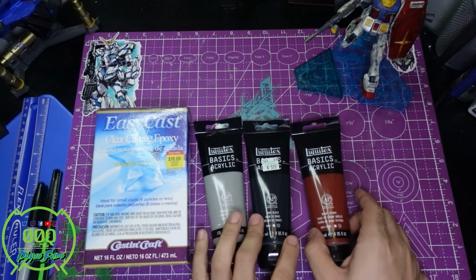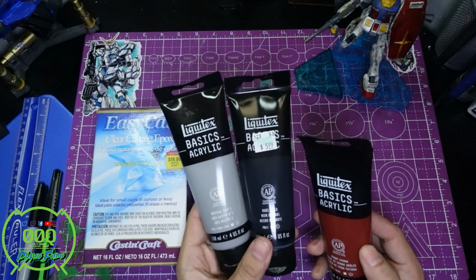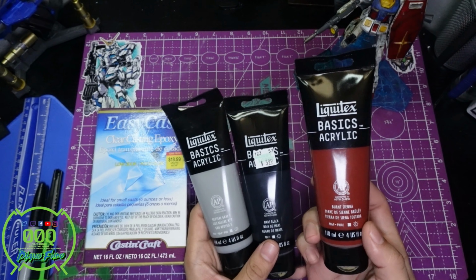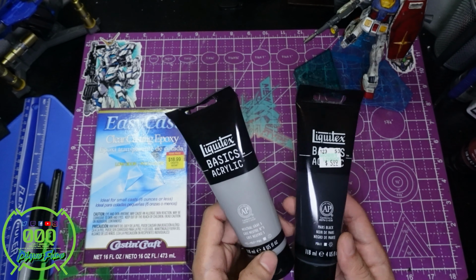As far as the Hobby Lobby stuff, I have some Liquitex paint that I went ahead and copped at Hobby Lobby. It is $5.99, as you can tell from the sticker that I left on. I went ahead and pulled out the burnt sienna. I'm not really too sure I'm gonna use it. I think I'm probably just gonna go with Mars Black and the neutral gray, just to add that white kind of touch to the rocks and everything.